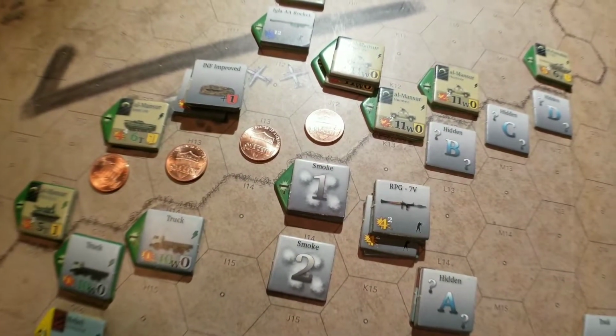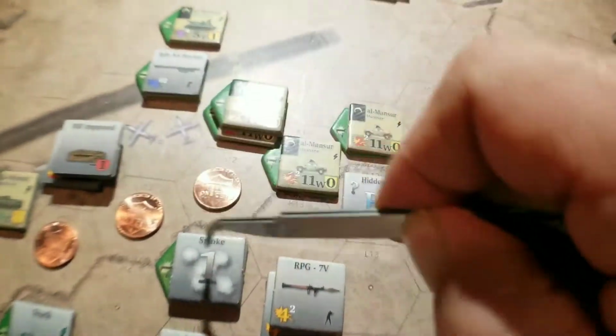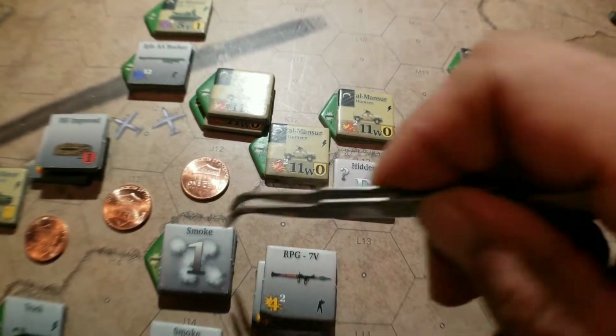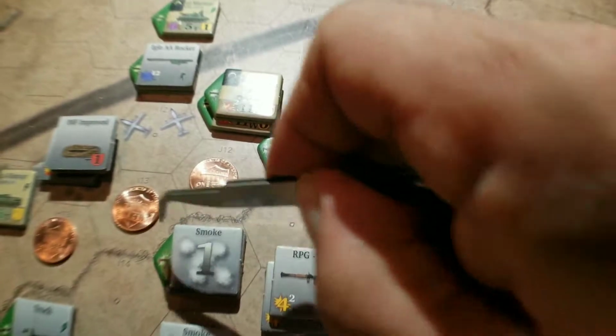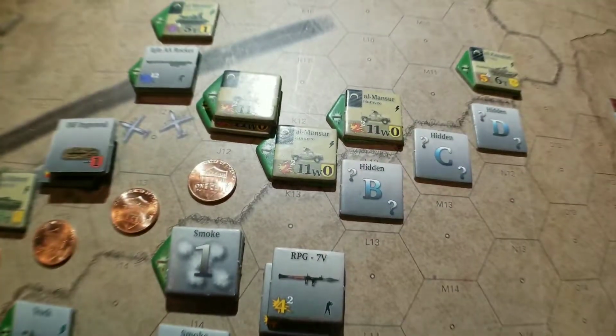The RPG, this is key. I got 2 RPGs, I do believe. Oh yeah, and they're ready to rumble. And I got smoke in front of them, which is great, because nobody can really shoot at them until they pop out at them. So that would be really cool. I guess you can't shoot in or out. Alright, I could shoot at him if he was next to me, but I'm going to have to get out of the smoke to make a shot at him. So we'll see what's going on there.